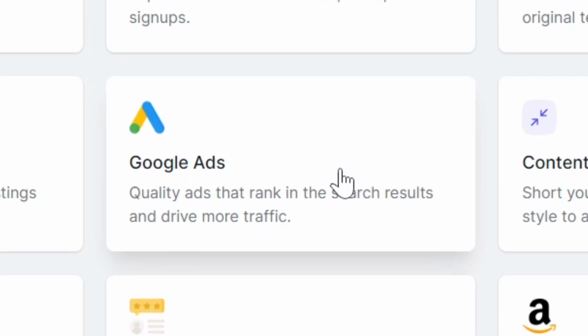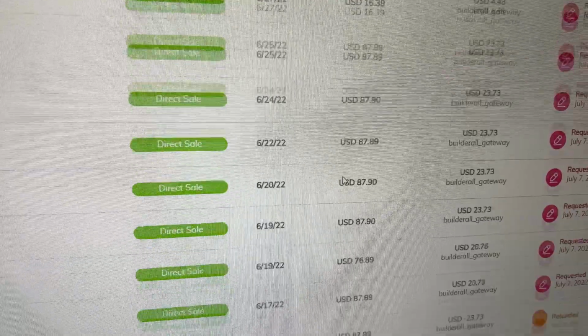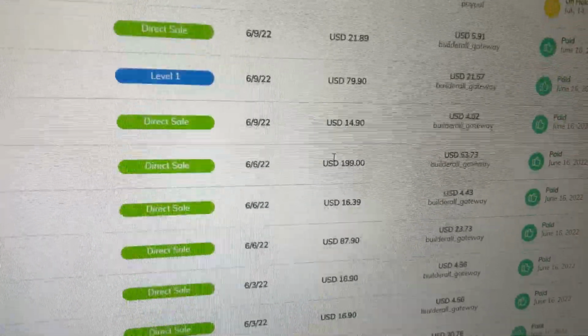This artificial intelligence tool has been running my Google ads for me, so I don't need to check up on them. I don't need to constantly rerun and cancel ads. This robot automatically optimizes and runs my ads for me, and I've been able to get tons of traffic to various different affiliate offers. I'm going to show you the exact affiliate program that I've been using, which is something brand new.